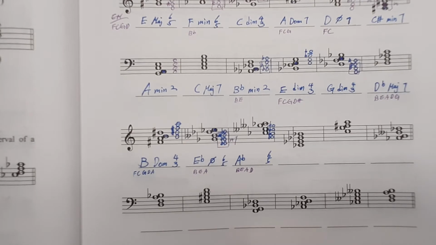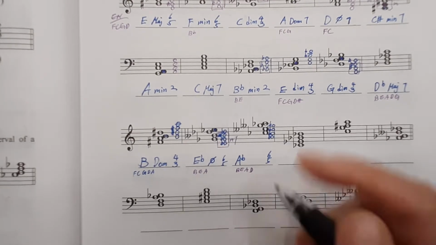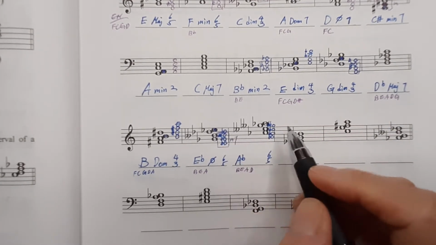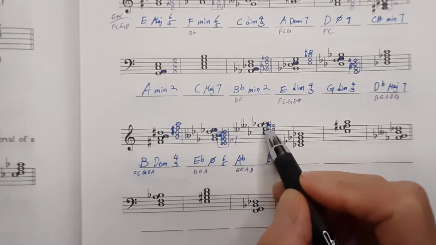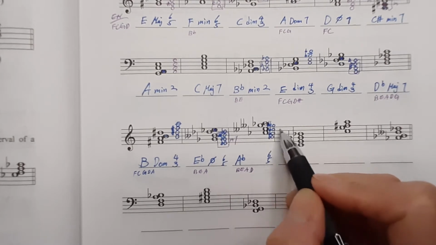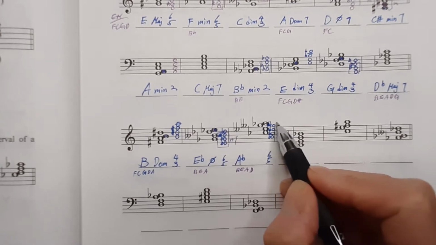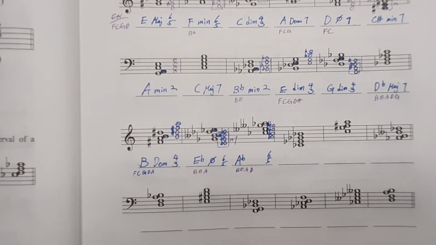A flat to G flat. Oh, there's a G double flat. Oh, I missed it. There's a G double flat. Okay, in the key of A flat major, there's no G flat, right? But it's lowered twice. So this is diminished 7. Now when you have diminished triad plus diminished 7, is that a half diminished or full diminished? It's full diminished.